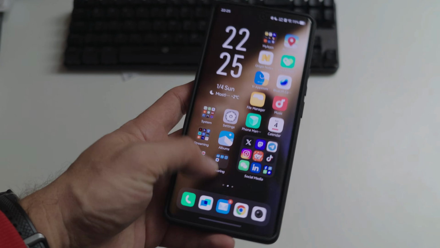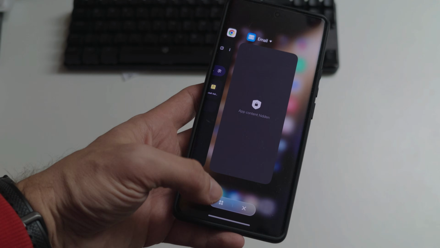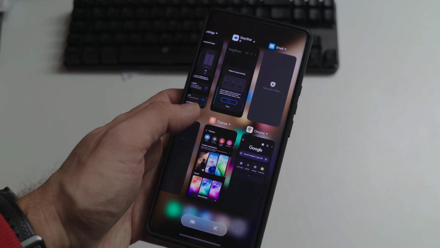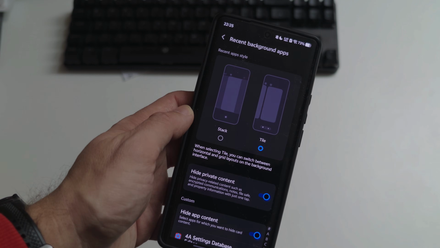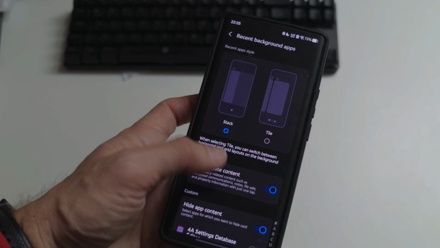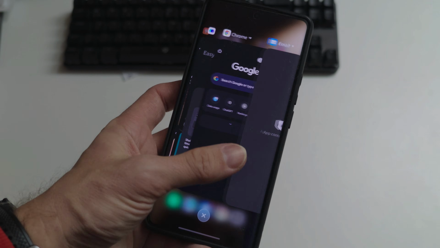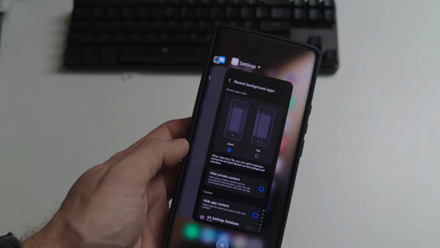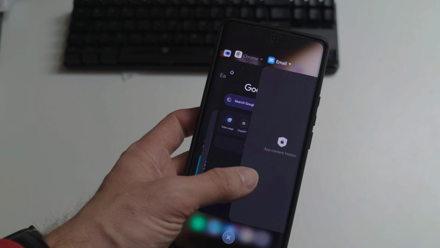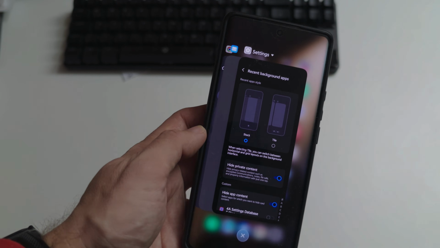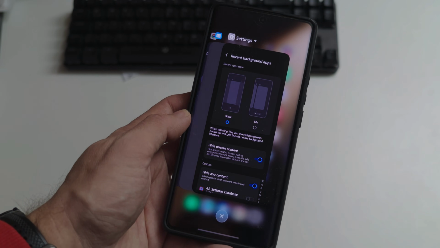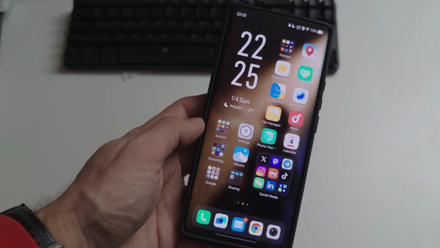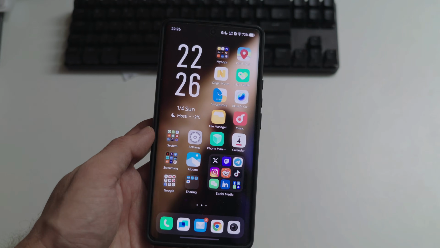Number 3 is multitasking. You know this style, you know we have the option to change it to this style, but did you know that there is another option available now, the iOS-style stack? If you activate this, you get this kind of style that has been taken over from iOS already. I think ColorOS has this option, macOS 10 has this option, and now OriginOS 6 also has this option here. So what do you think about the iOSification of OriginOS? And we're not finished there.